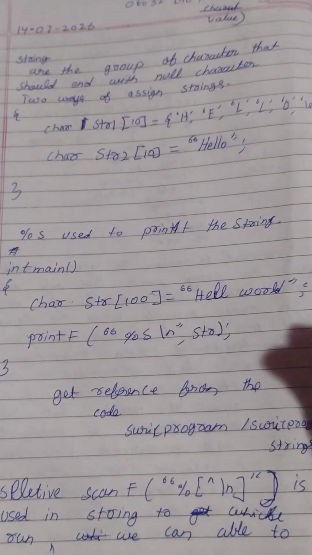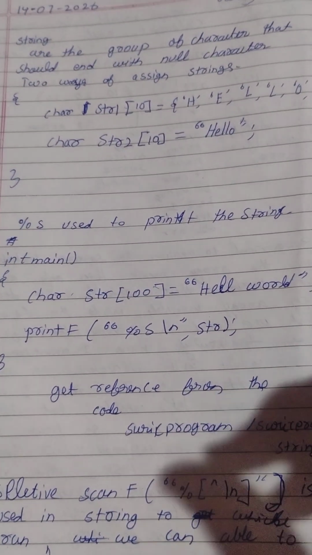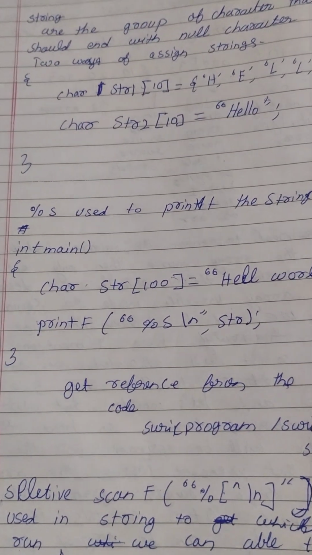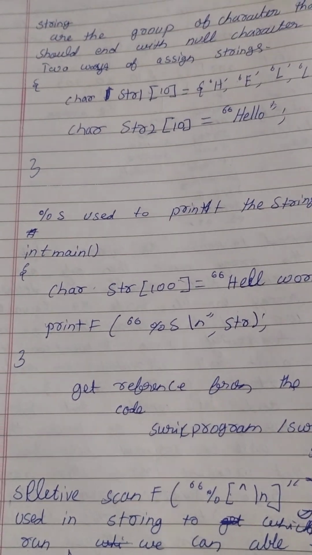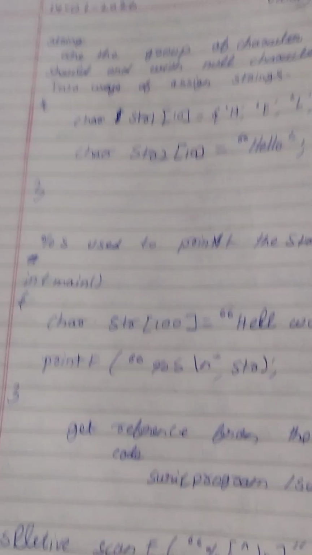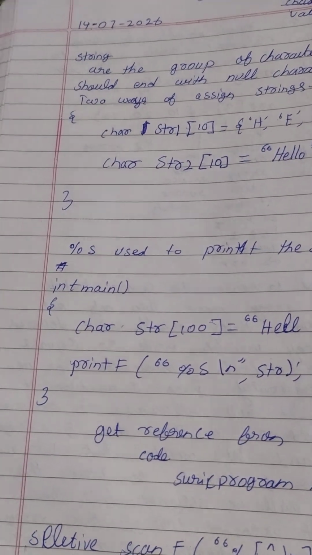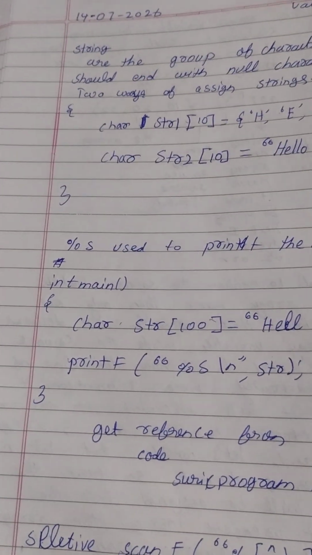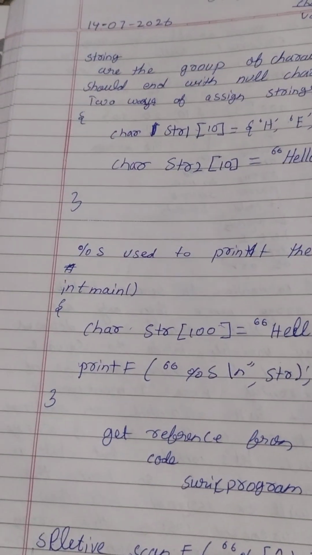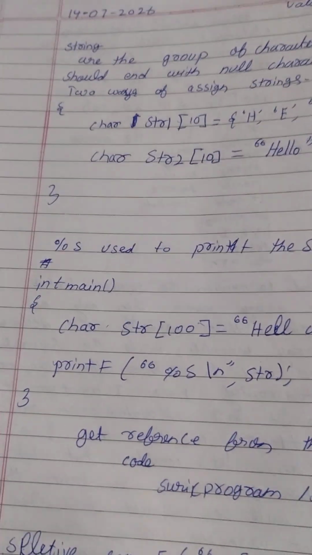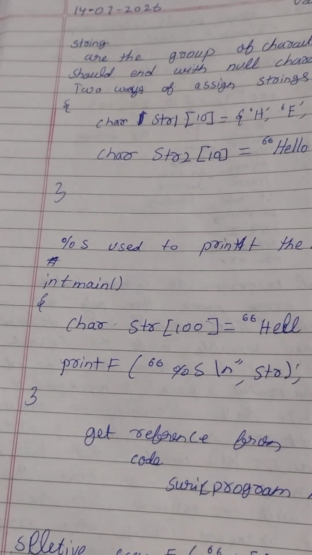So just consider how we can print an array. In an array, if I need to print the elements, how can I print? I can go for a for loop: int i is equal to 0, semicolon, i less than size, semicolon, i plus plus. So this is the format we will use, right?